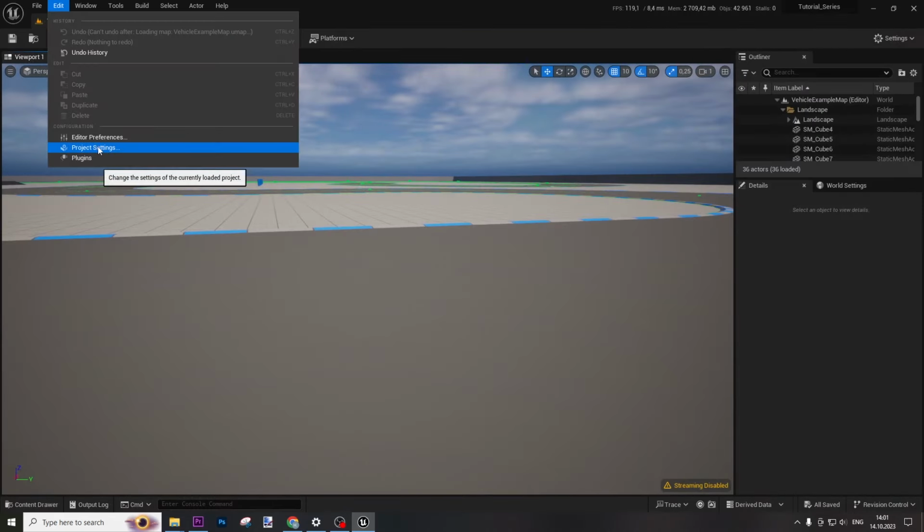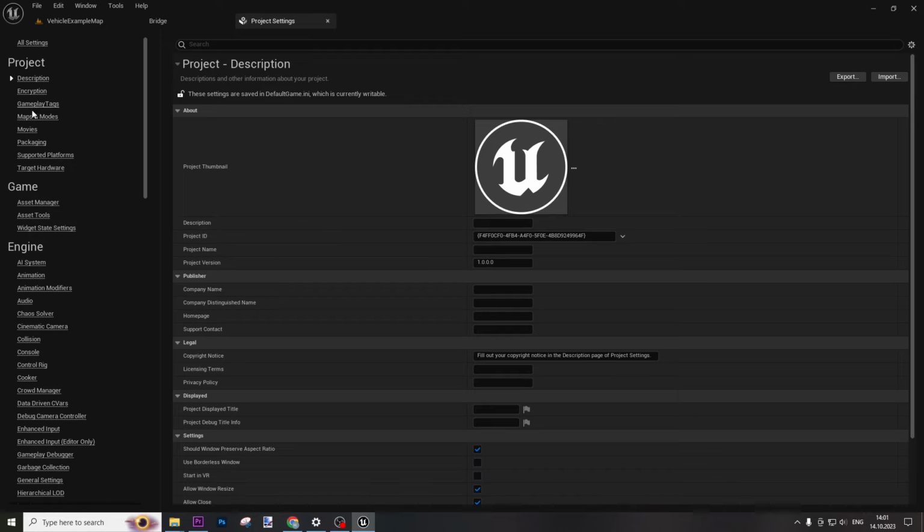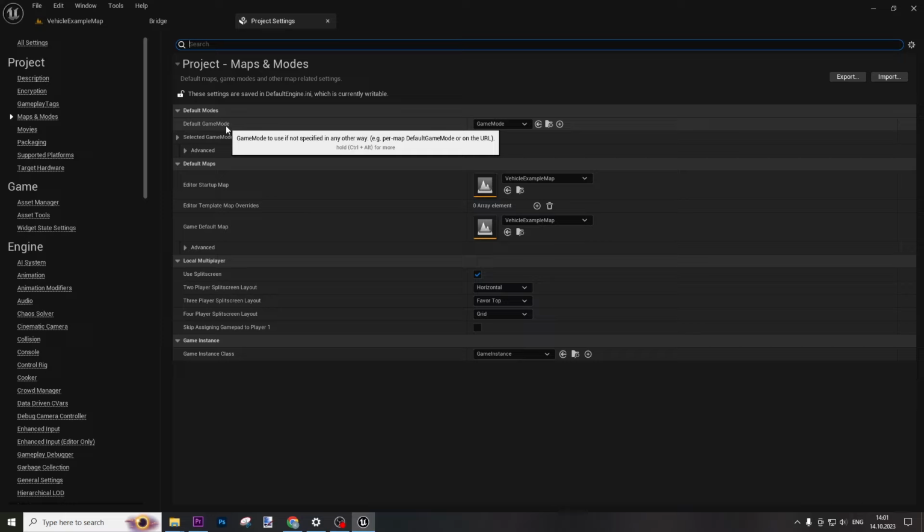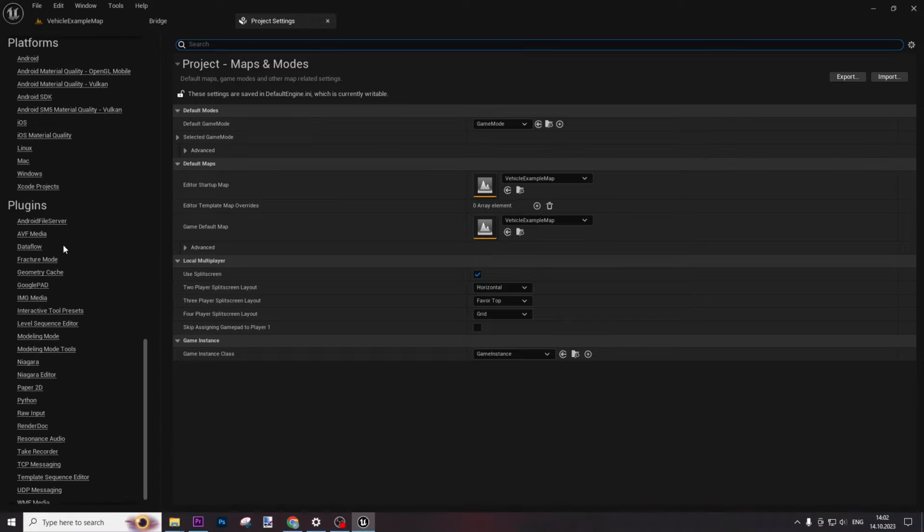Then we have project settings. This is very useful because here you need to change your startup map and default map. So when you have a map that must be level 1, for example, you need to change it here to make it the first map. Then you can change the game mode of the game. For example, this is just a vehicle game. Maybe you want to create some GTA game and you need a third person game, but you also have a vehicle, so you can change the mode here. And like this, you have different types of stuff. I'm not going to explain everything because there's a lot of stuff.